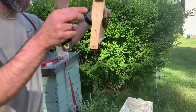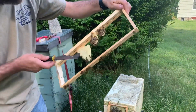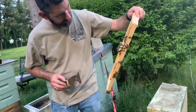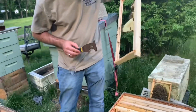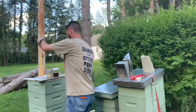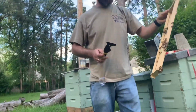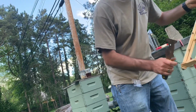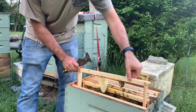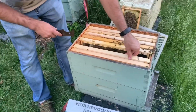And this frame right here, you can see they're kind of building this piece of cell off the edge instead of off the middle, and so far I don't see anything of real value there as far as nectar or eggs, so it's going to get the removal treatment. We'll take that wax and add it to my wax jar. When we have enough of it, we just might be able to make some candles.